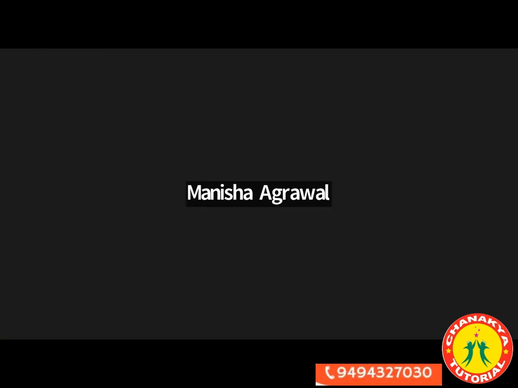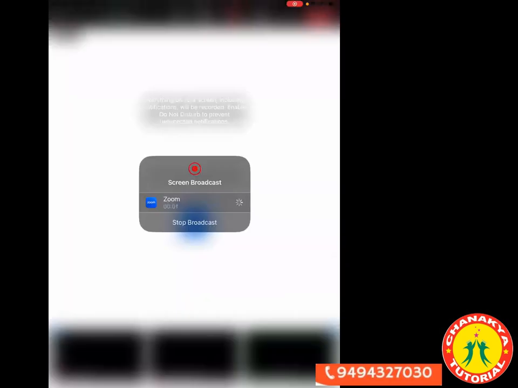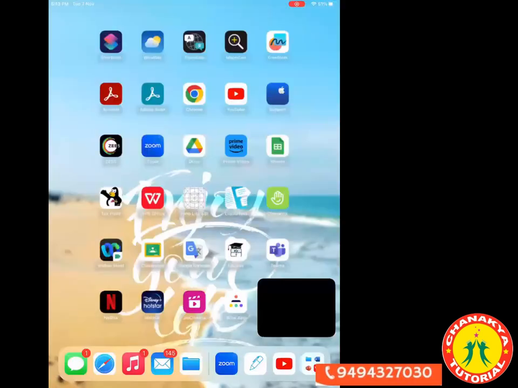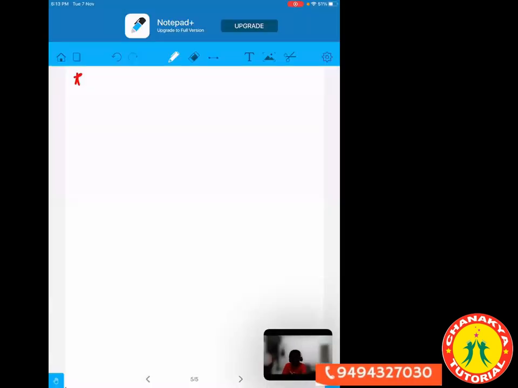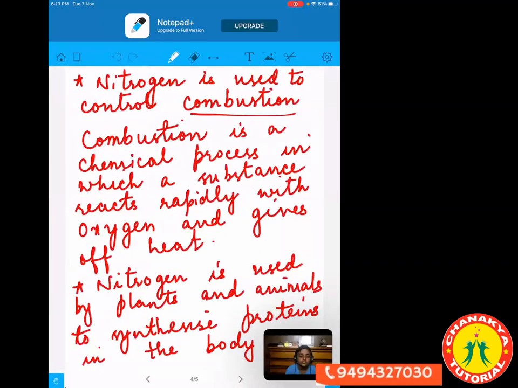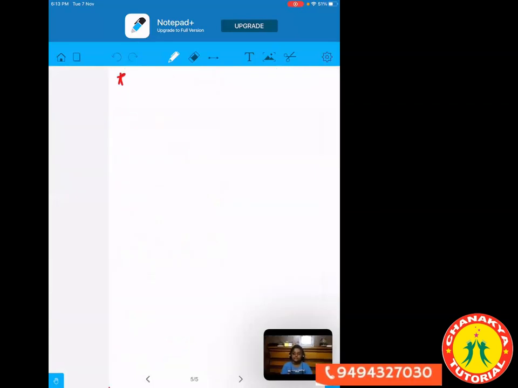And you know, in class 7th and 8th, you will be learning the same thing in detail. But now I think you are aware in class 6 also what is nitrogen cycle. So you can answer your teacher at that time. Cycle of oxygen also? Yes, we have oxygen cycle, carbon cycle, water cycle. Okay. So nitrogen is used by the plants and animals to synthesize protein in the body.